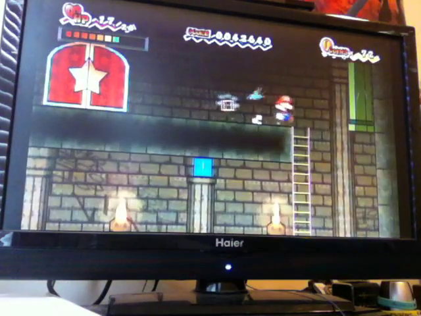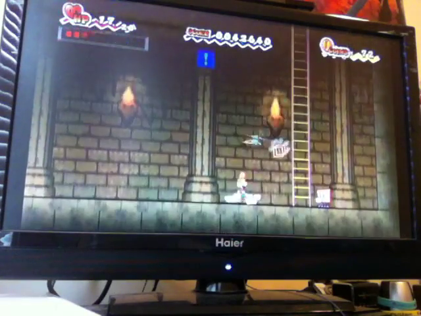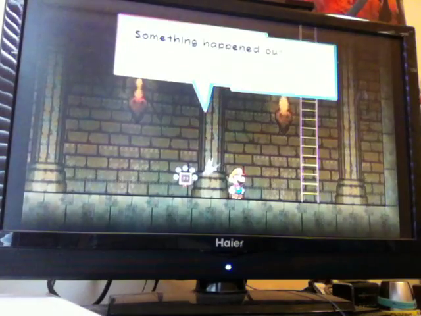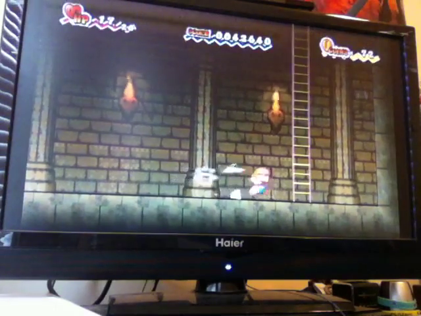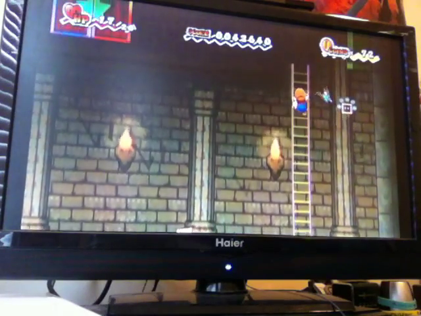So yeah, just go down here. Oh yeah, squiglets are coming out of there, so what you need to do is just pick them up and throw it. You like that, yeah. Something happened outside the room. So we're gonna go and check it out. Whoops, I fell by mistake.